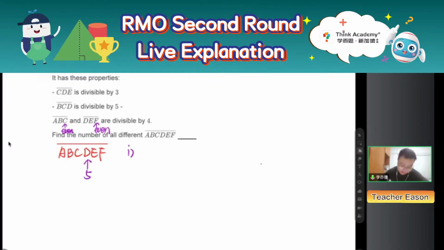The first case, if C equals 2, then 2 plus 5 plus E is a multiple of 3. So E must have remainder 2 when divided by 3. Now E can be 2, 5, or 8. The problem is we already used the 2 and the 5. So no solution in this case.